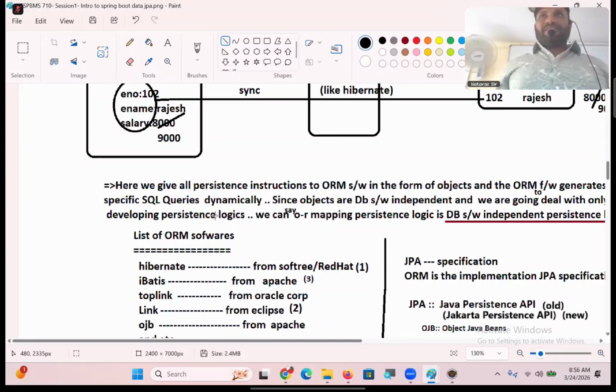Change it to MySQL, now the ORM software generates MySQL queries, but I'm still playing with objects. Am I writing queries? Queries are dynamically generated. So can I say OR mapping persistence logic is database software independent persistence logic? Because they allow us to develop objects based persistence logic. Got it, my dear?